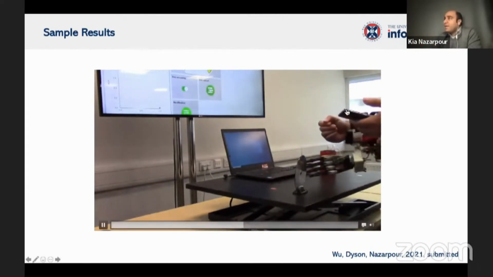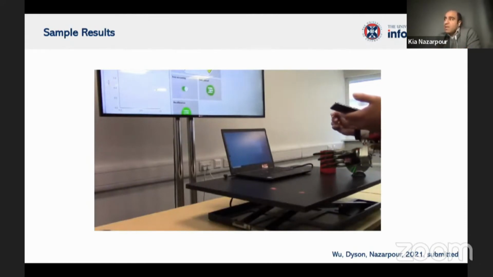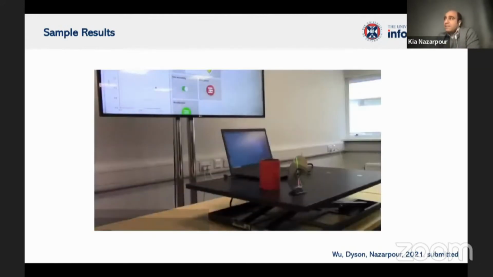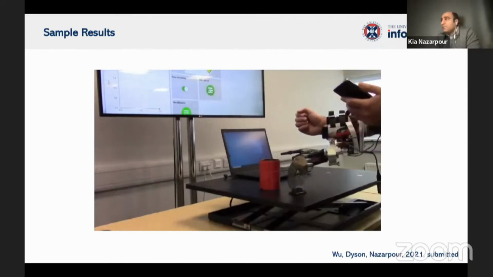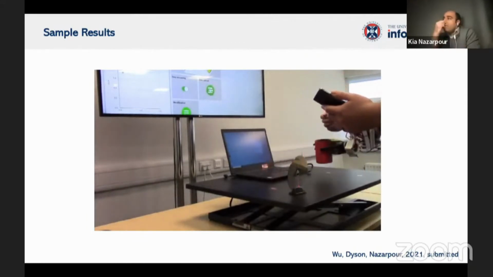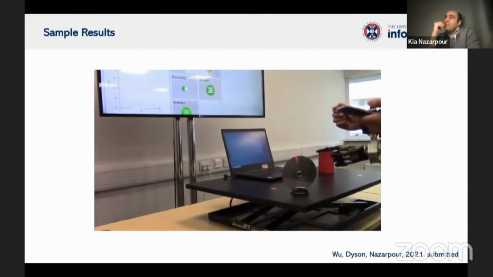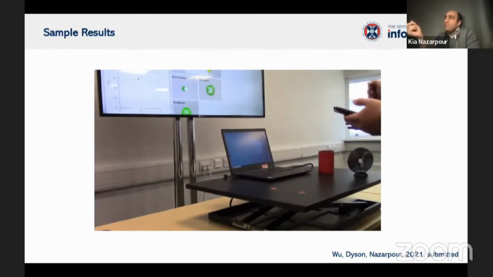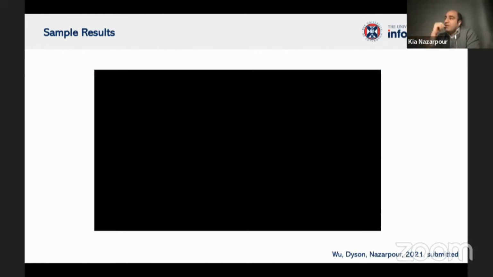As you see, the user has a mobile phone, and while actually using the device, should they wish, they would be able to provide feedback about the device. If everything worked, the label is that there's no problem in terms of control. So here's another example where, halfway through a trial, something goes wrong. The person wants to do a tripod grip, but a pointer happens. They click on the mobile phone to provide the correct label for the device for that trial.